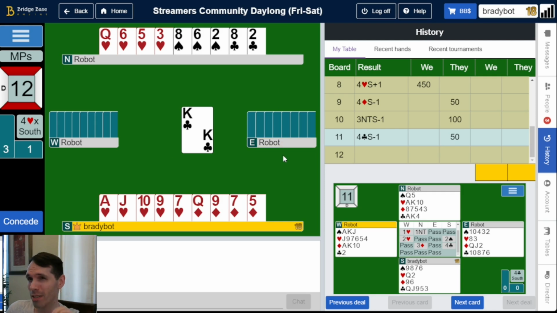It's possible East has started with like king 10 or king 6, doubleton of diamonds. We had the singleton 8 in dummy. So I think I'm going to lead the queen of diamonds next to try and pin some sort of diamond on her. Let's ruff with a middle spot.